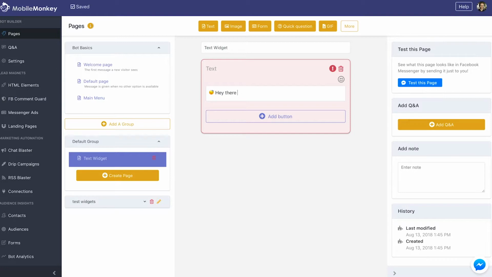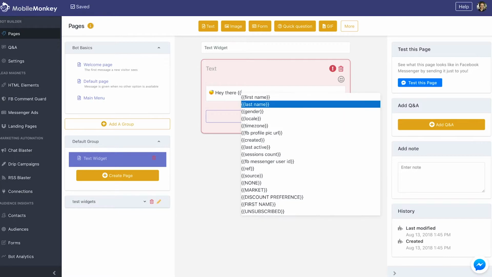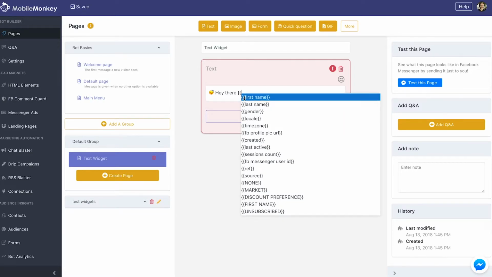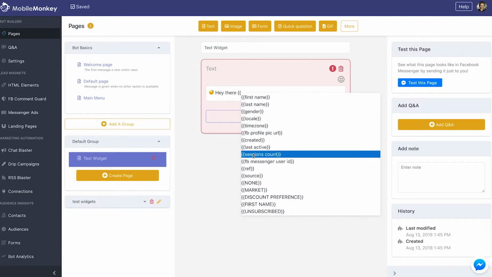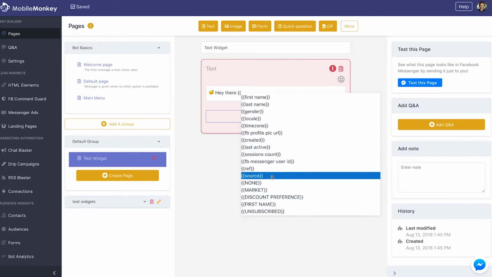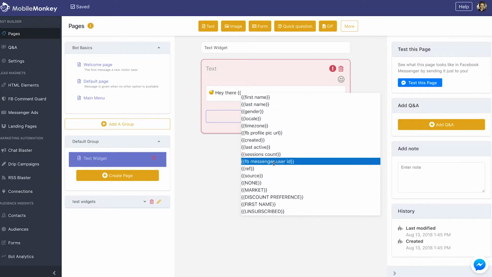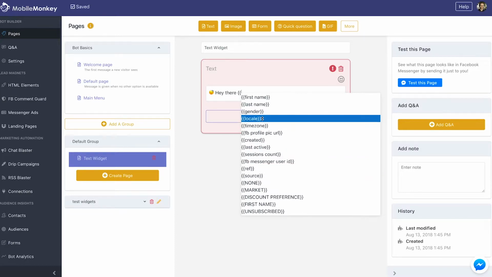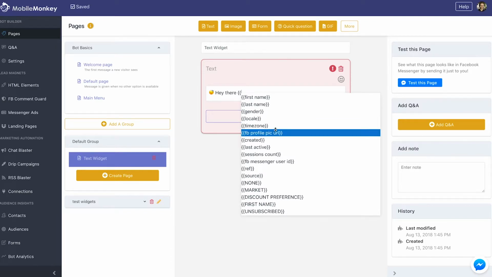And right now I'm going to teach you how to use custom variables. Custom variables are unique characteristics to the person you're talking to. So if you open up the double squiggly bracket, you get a list of variables that you could use by default that Facebook has on any one of your subscribers or anybody that's added to your audience. So you have all the ones here in lowercase are default variables. So a time zone, locale, gender, first name, last name, Facebook profile, pic URL. So a bunch of these you're not going to really ever use or use very infrequently.